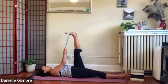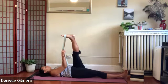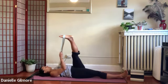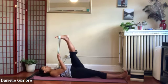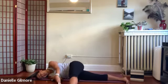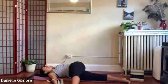Okay, let's add this gentle IT band stretch. So keeping the hips square on the mat, gently just start to bring your left leg just a pinch over to the right, just crossing the body ever so slightly. Good. Breathing. Inhaling in, we'll slowly roll all the way over onto our right side, letting the left leg fall over. And then we'll extend that left arm out to the left for the twist.